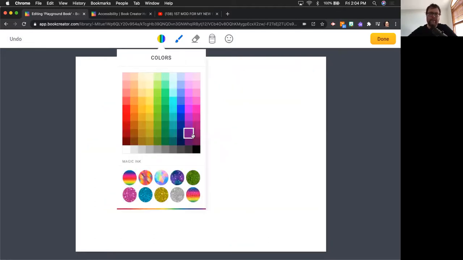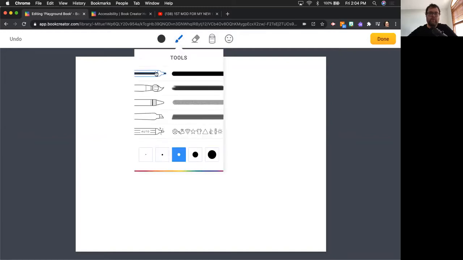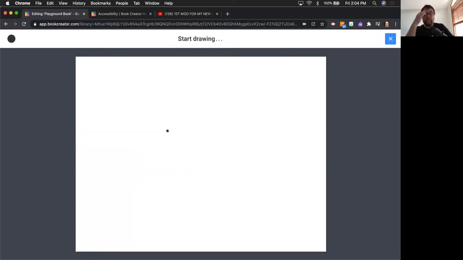All right, next, I'm going to choose a regular color here, and then I'm going to go to the brush. We have a marker, a brush, a crayon, a highlighter, but my favorite is the auto draw. So if you've ever asked a student to draw something and they're above about 5th or 6th grade, they usually give you trouble, right? Because we're not artists, we're not creative, whatever. I love taking away excuses from kids, all right? Because I'm a terrible artist too. So here's what happens with auto draw. I'm going to draw a bike.